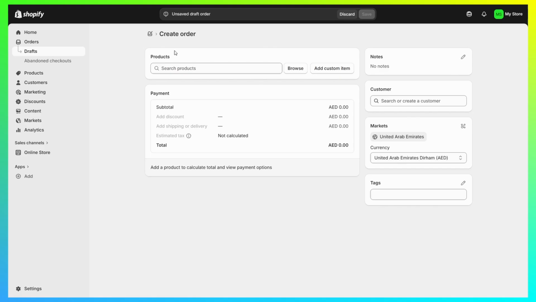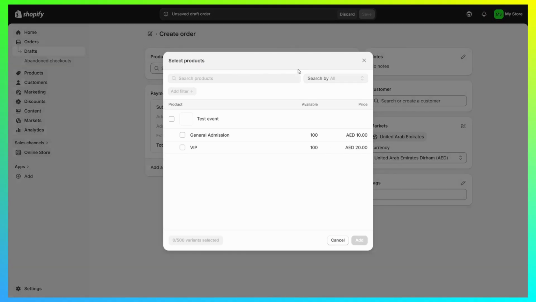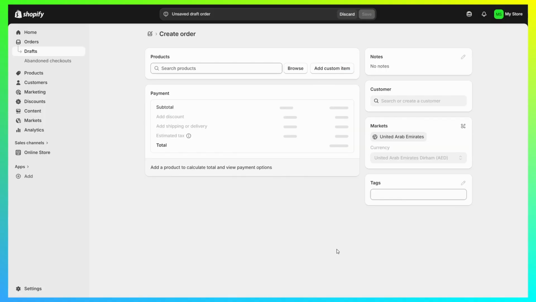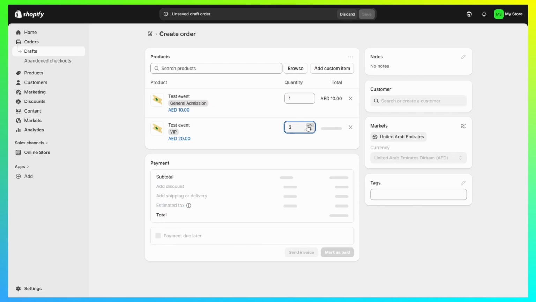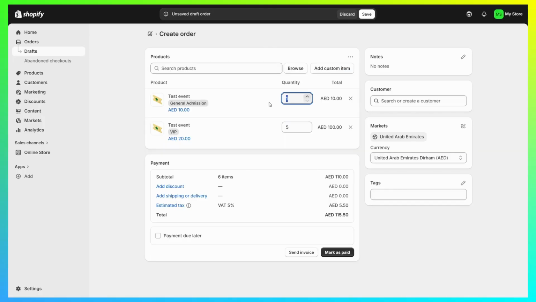So we're going to begin with the actual products that you want to add to the invoice. So you can just click on browse and select all the different products that you have or not have that you actually want in the invoice and click on add. This is actually going to calculate things here for you. You just want to obviously select the quantity for each one if you have multiple different variants. And each, just make sure you add the proper quantity for all of them. And automatically it's going to be calculated down here.